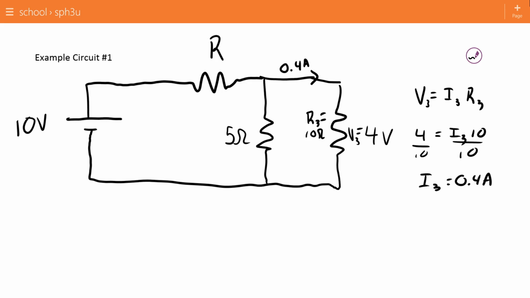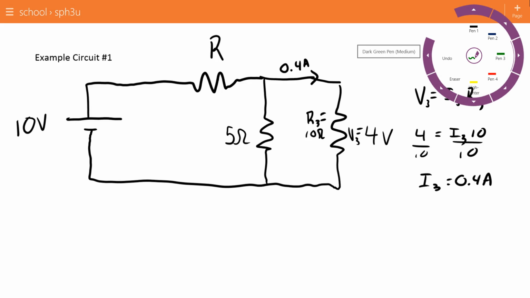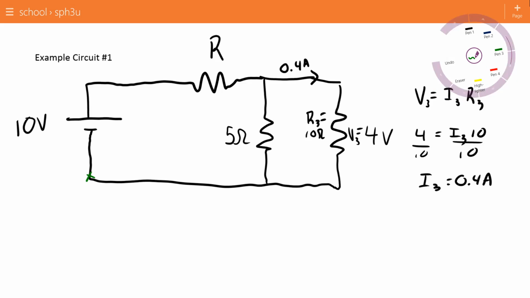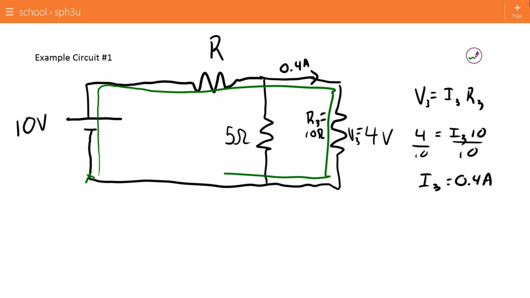Now to come up with other values in this circuit, I'm going to do two things. It doesn't particularly matter what order you do these things in, so I will pick somewhat arbitrarily. The first thing I'm going to do is a voltage loop that starts here, goes all the way to the back, down, and back across. What I'm going to see from this voltage loop is that I go up 10, down some unknown amount that I'm going to call V1, and then down 4 volts for that final resistor. What that means is that V1 is going to have a value of 6 volts. So this resistor is going to carry 6 volts.